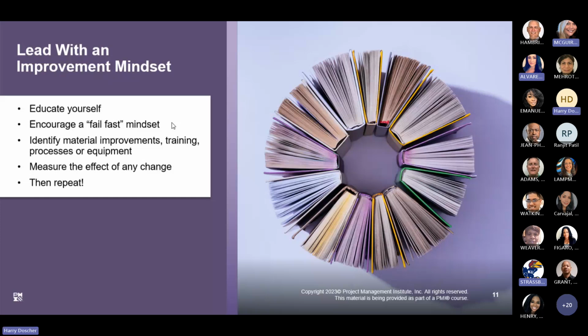So trying different filament after different filament, you learn what doesn't work, but you then hone in on what does. So we need to have that same attitude at work, where we try things, and if they don't work, we try something else. So we want people to be more like little kids.